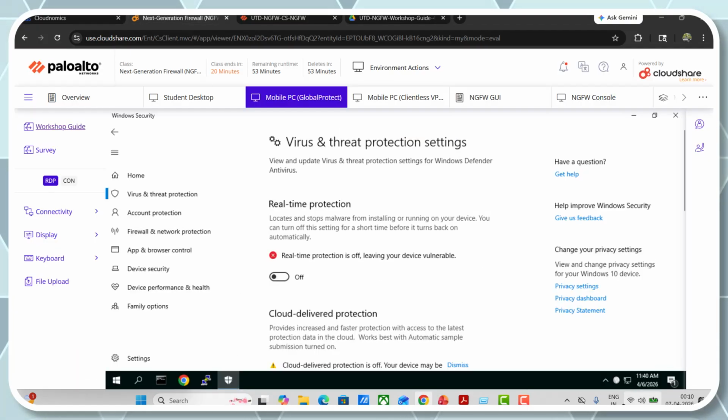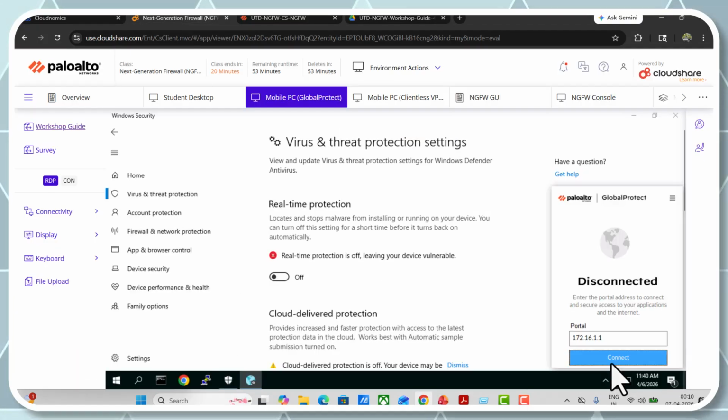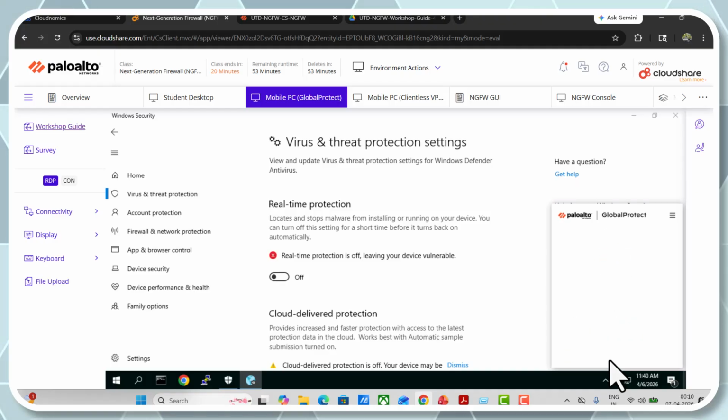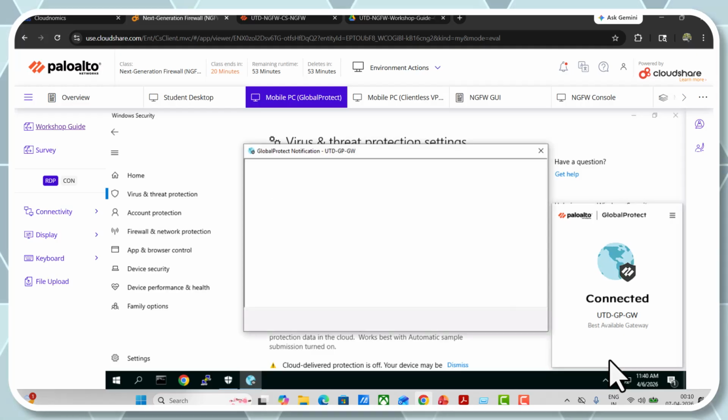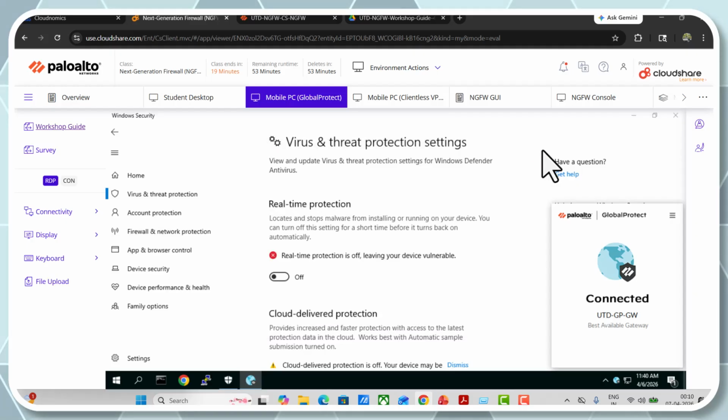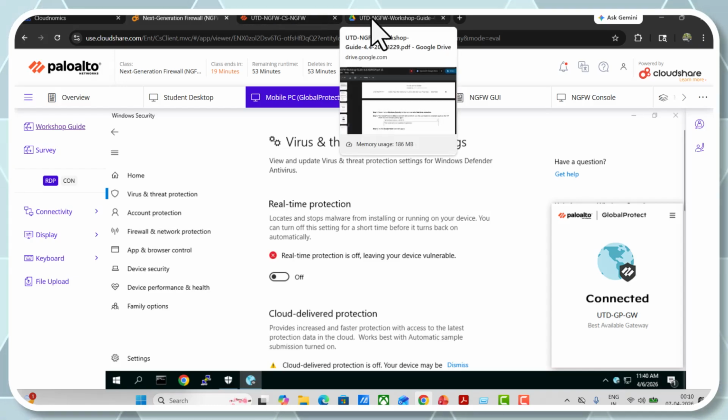Click here, connect. It is trying to connect to the best available gateway. It is giving me an error: your system does not meet your organization requirements. So it shows that you are not following the policy, but it is showing connected. Now let us see what happens.